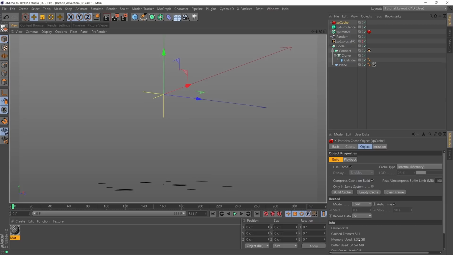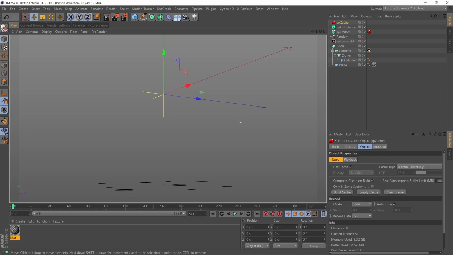So that means that every single time, because I saved it internally, every single time I save this Cinema 4D file, it has to save that much data, which means it's going to take forever. So it's not a very sensible way of working. And that's why I urged you, if you're going to do this, cache it to external files. So then it'll hold all of that cache information in a separate folder, which means that you're able to save and incrementally save this Cinema 4D file really quickly and easily. And it's a much more sensible way of working.